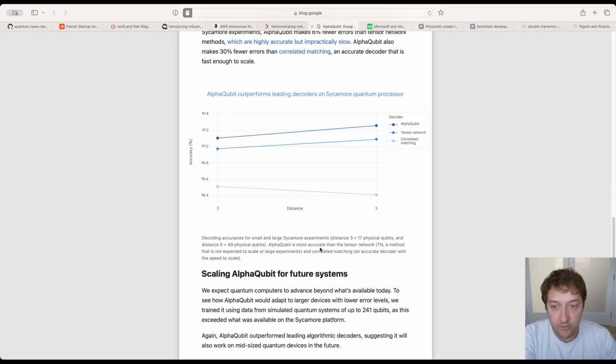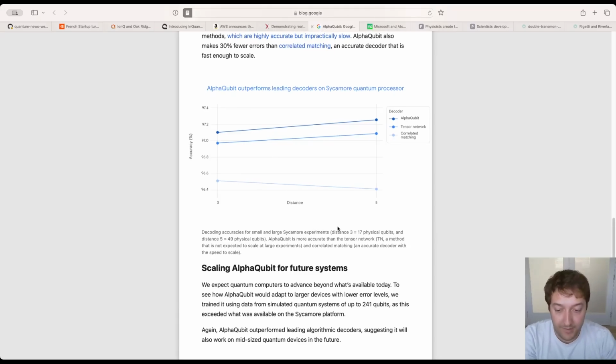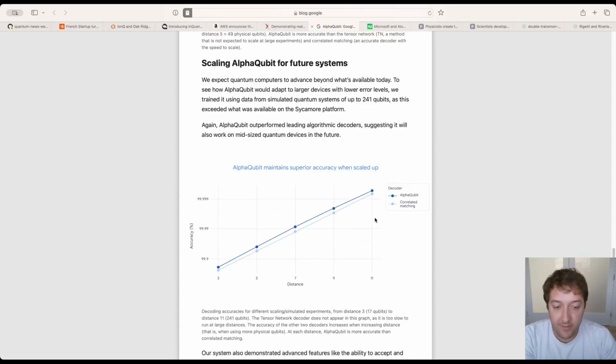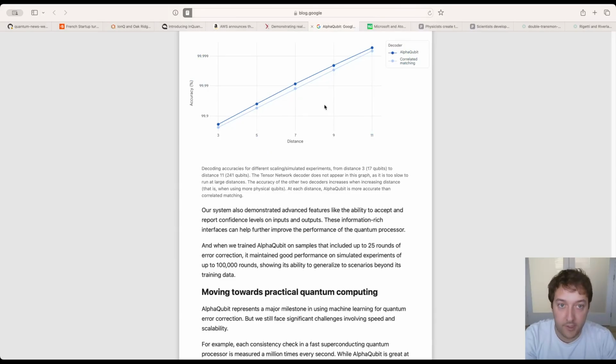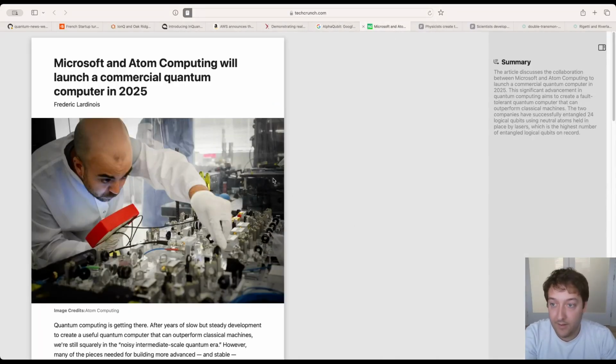there's so many different ways these errors propagate and interact with each other that trying to create manual algorithms that mitigate against that is not going to be very useful. I think AlphaQubit is definitely the right direction forward for error mitigation, and they saw amazing results, accuracy up to past 3 nines. So it's just really, really cool stuff for superconducting qubits. I think this past week showed a lot of promise for them.